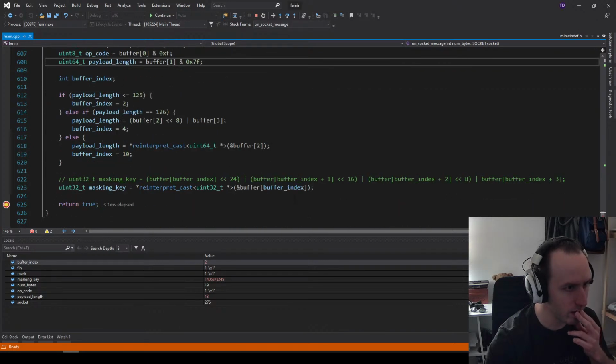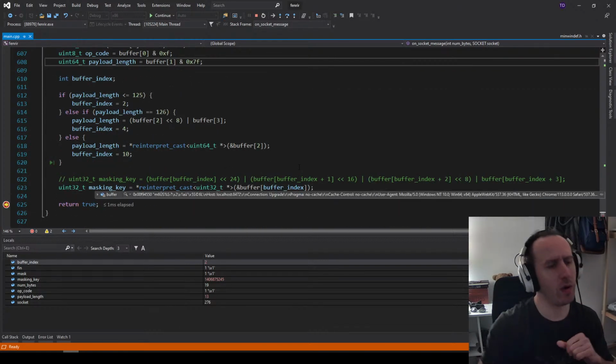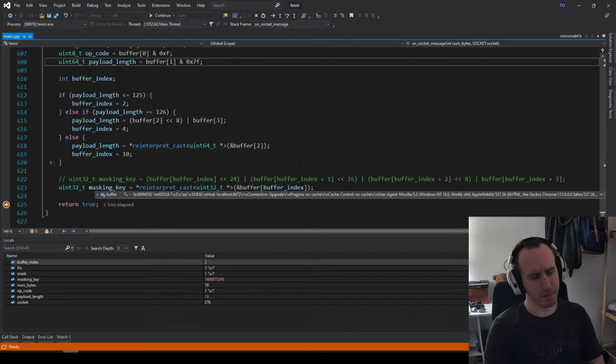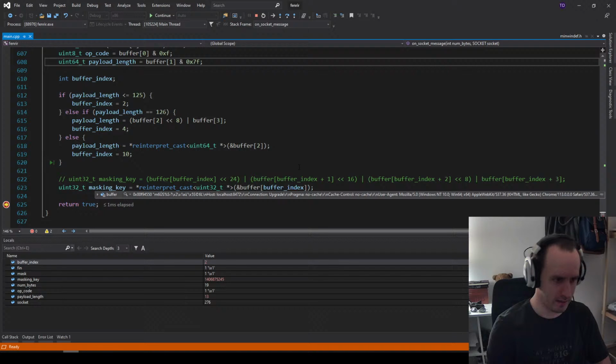So you then read it from buffer index 2. So buffer at index 2, a pointer to this char. Cast that as a pointer to a 32-bit integer. Yeah, this never works. I don't know why.